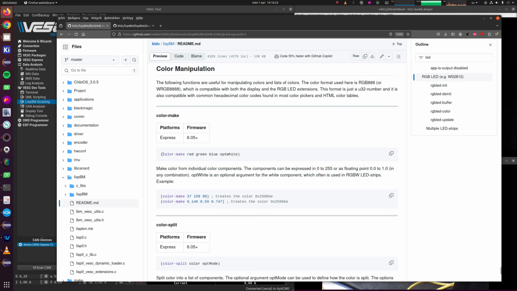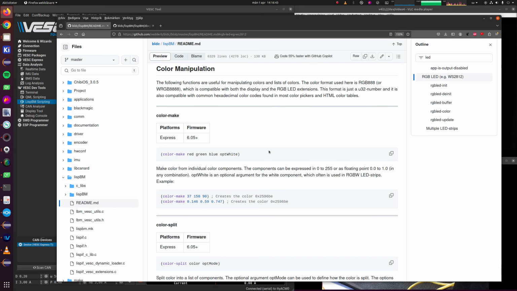And these functions can work, for example, on just values right away, the 8-bit values, or you can give it floating point numbers in the range 0 to 1, and it will convert them from 0 to 1 to 0 to 255. And you can also mix them when you use them, so they're quite convenient to use.